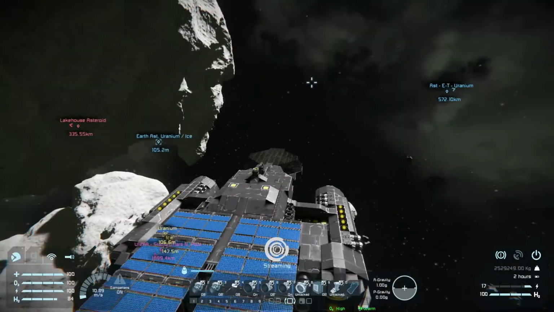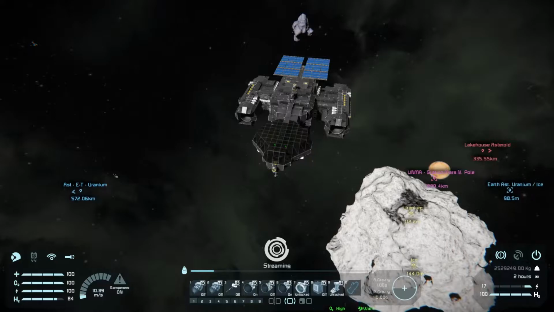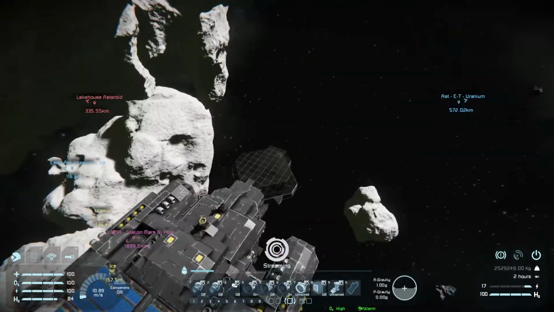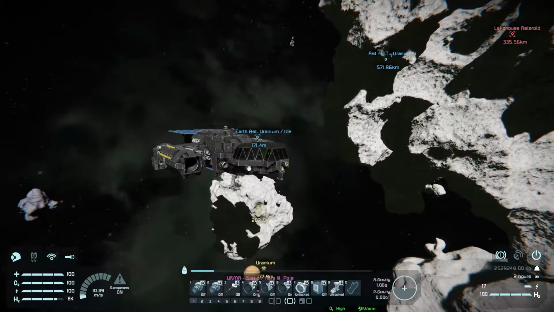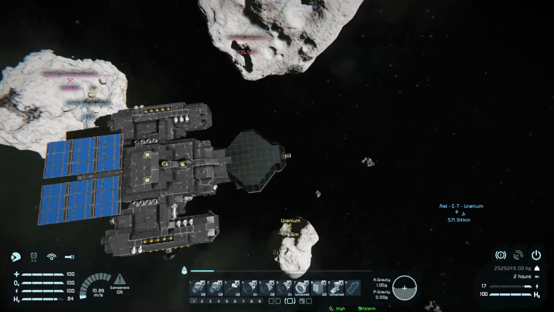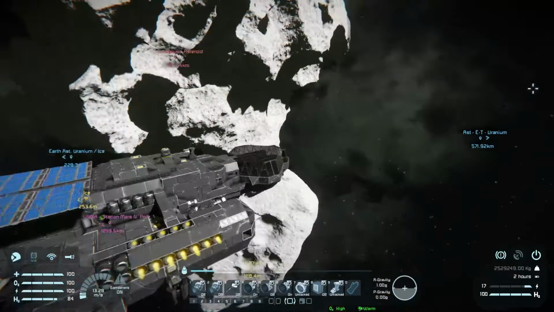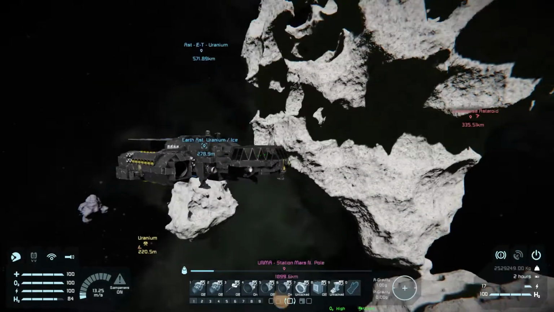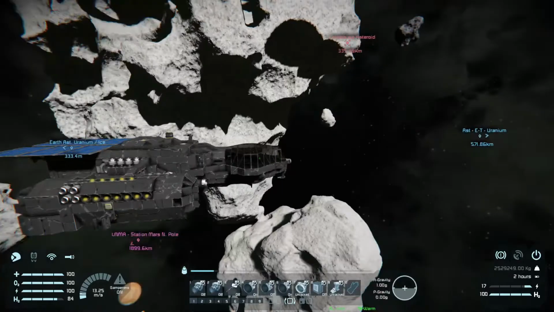I want some surface deposits. That's what I'm looking for. It looks like that's already been drilled. Yeah, that's some good uranium deposit. I don't see the ice though. I know there's a good deposit of ice on this asteroid somewhere. Ooh, lag spike. Uranium down there. This is a gouged out asteroid, man. Severely gouged out. Where is that ice?